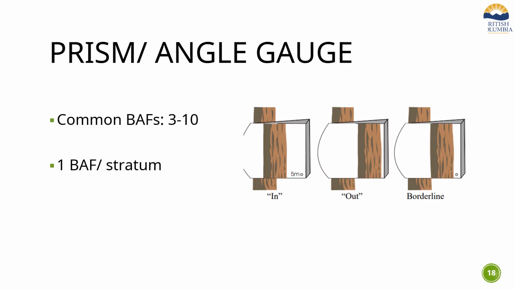Typically, if your L1 trees are smaller or they're low density, you'll use a smaller BAF, maybe 3 to 8. If they're big or high density, you'll use a bigger BAF. When you're selecting a BAF, you need to strike the balance between capturing enough trees per plot, but not picking up so many trees that you have trees away from your plot center that wouldn't actually impact the growth and performance of the understory trees in your plot.